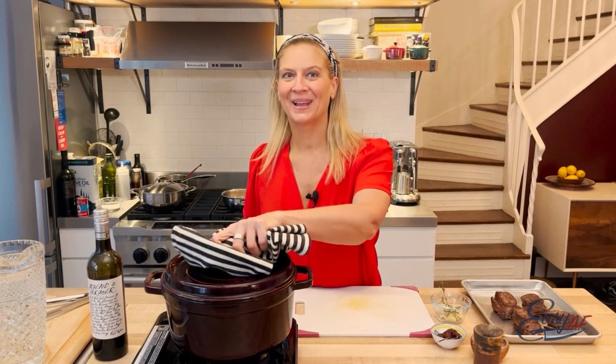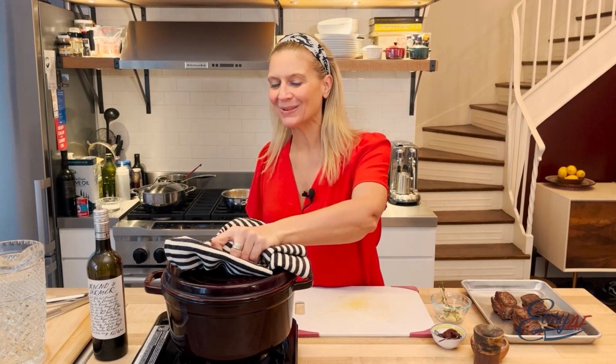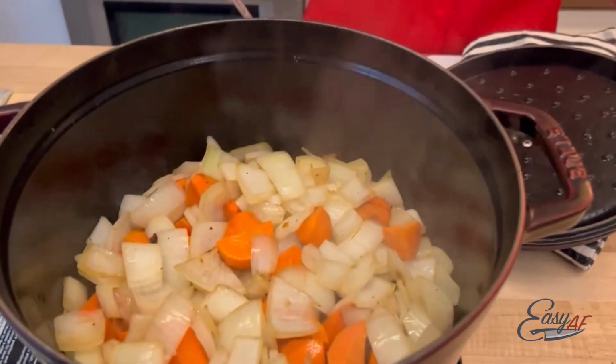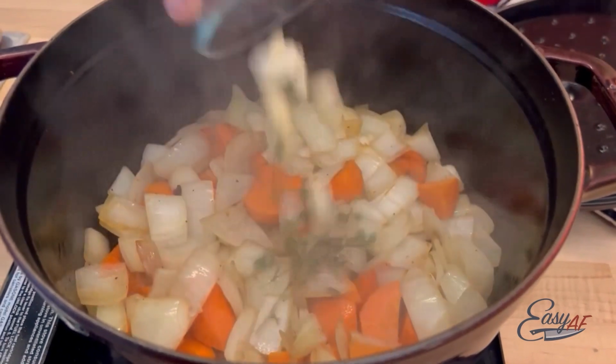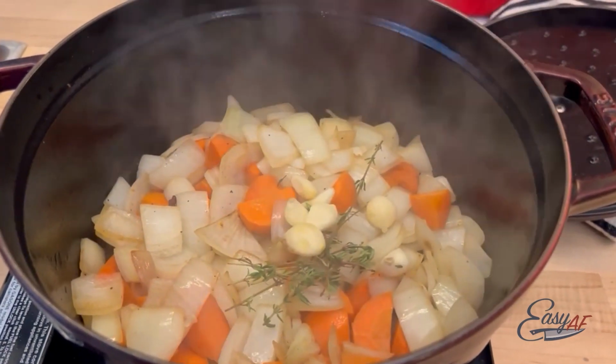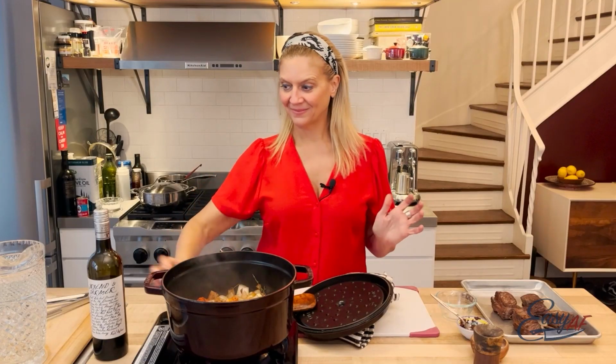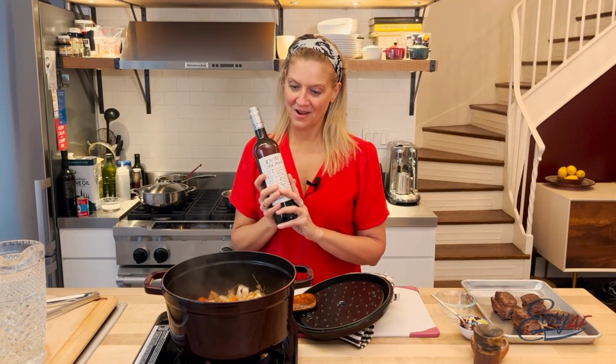Okay, we're getting our veggies sweaty, so come on in and take a look. Yeah, that's beautiful. Now we're gonna go ahead and add the garlic and thyme. I like to add the garlic in whole, it's just gonna melt. Okay, and of course, the red wine.